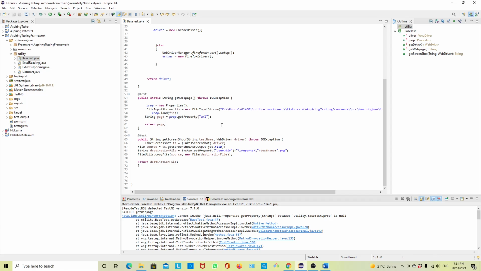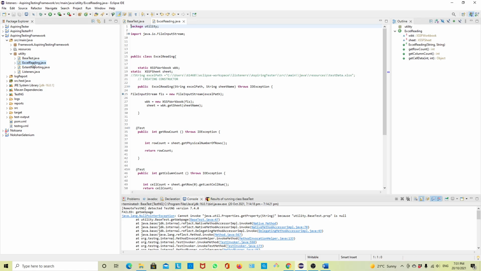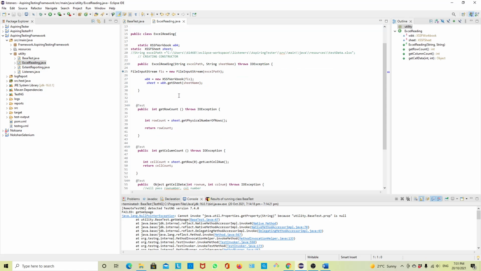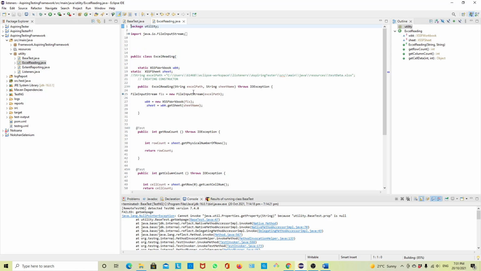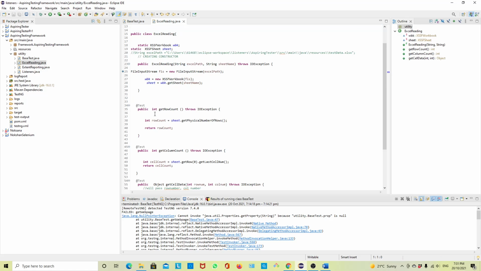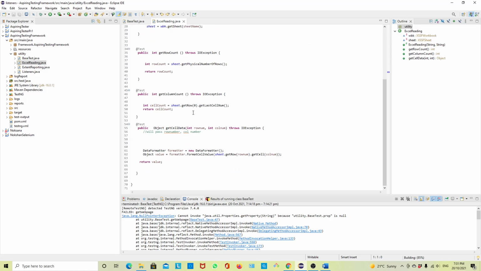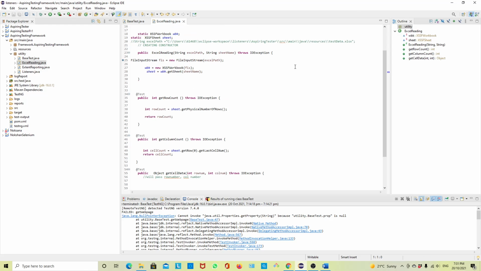We will explain those things one by one. Then we have created ExcelReading.java. This is a utility file where we are reading the data from the Excel sheet. I have created some methods which we are going to use in our framework. I will explain those things one by one, step by step.